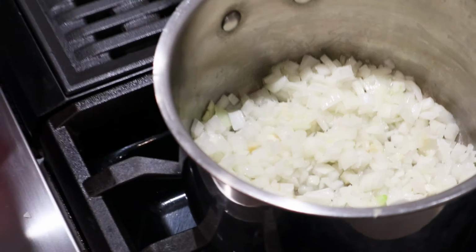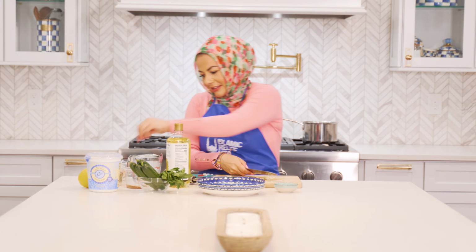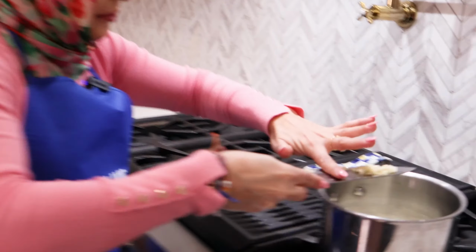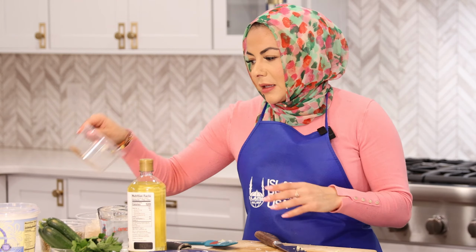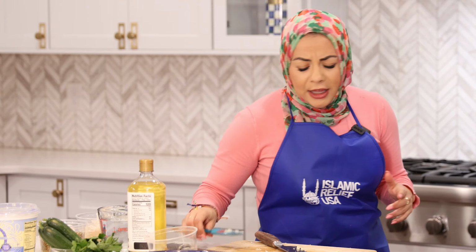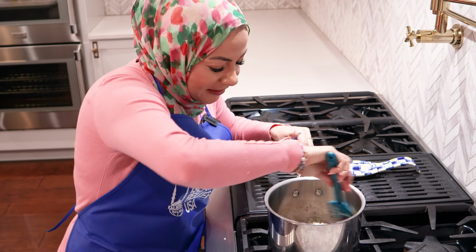And it's at this point in time, I have to ask myself, is there anything better than garlic and onions cooking? All right, we're gonna add the rest of this garlic in there, and then we're gonna add in our seasonings. So in here, I have ground cumin and ground cinnamon. And I love adding it in at this point because it gets really nice and fragrant, and the herbs kind of blossom or bloom in the oil with the heat.